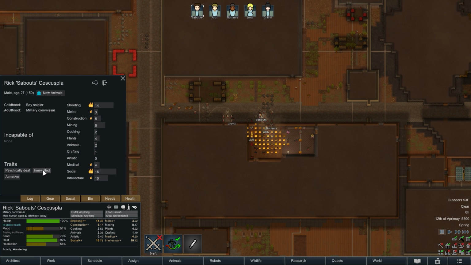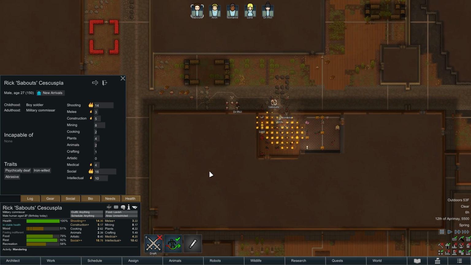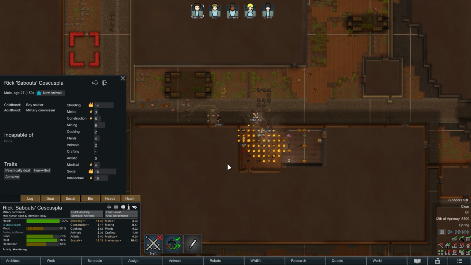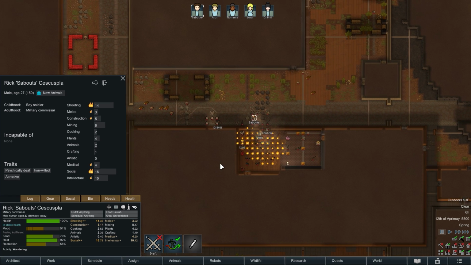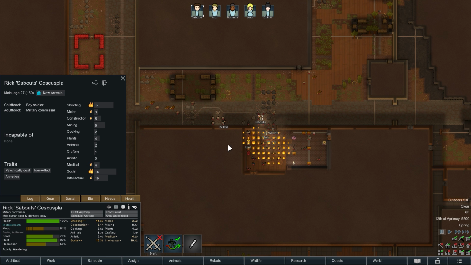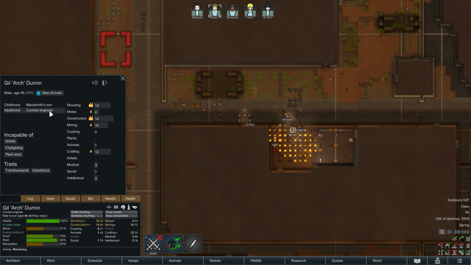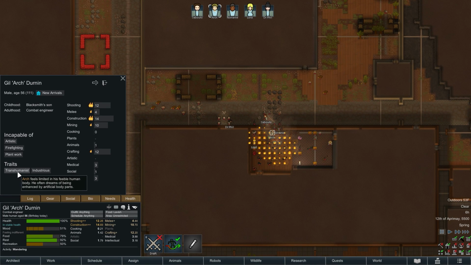Now, they all came with traits that are pretty fitting as well, and I tried to balance the traits as best as possible, but these guys are special forces, and so they are going to be the best of the best in terms of colonists and pawns in general. So my man Sabouts here, he's physically deaf, iron-willed, and abrasive, which feels fitting for a leader, especially a commissar on top of that. Ark here being the combat engineer, he's transhumanist. He always dreams of being a cyborg of sorts. He's also industrious, getting that global work speed bonus.